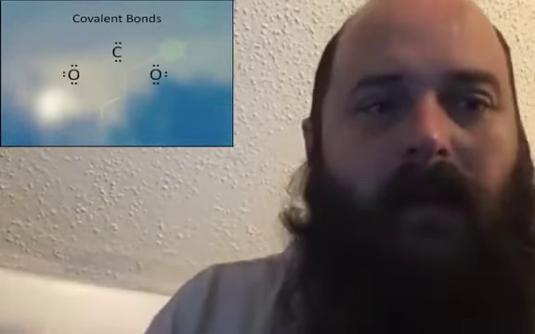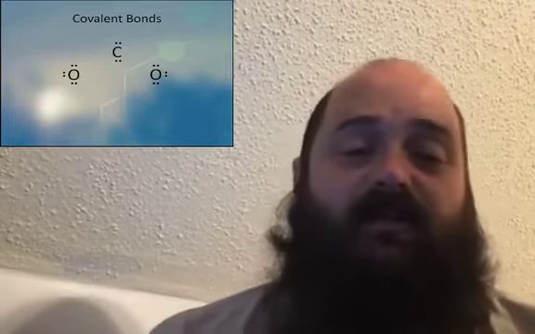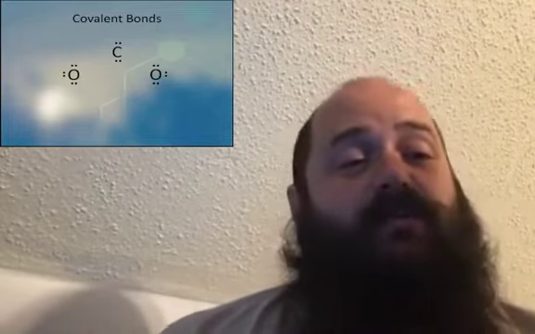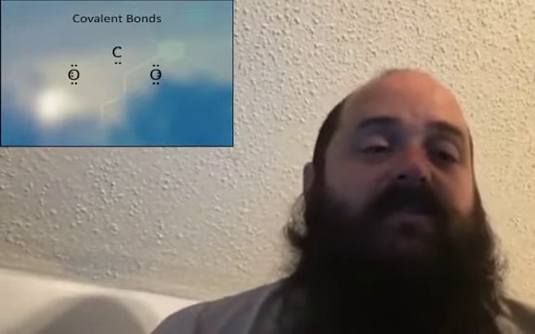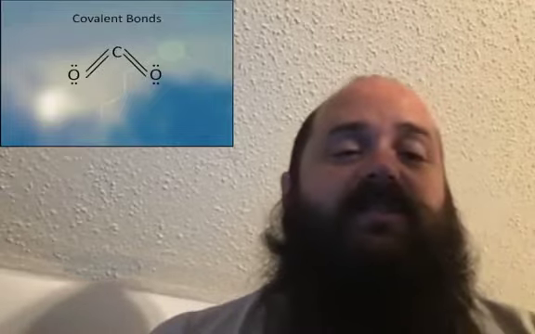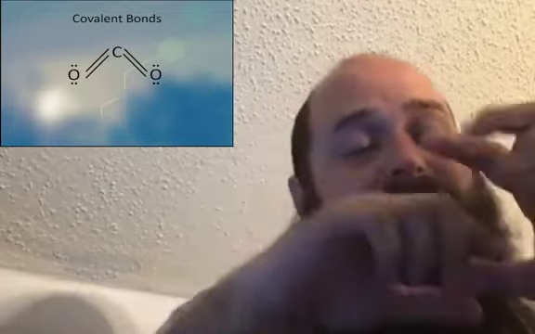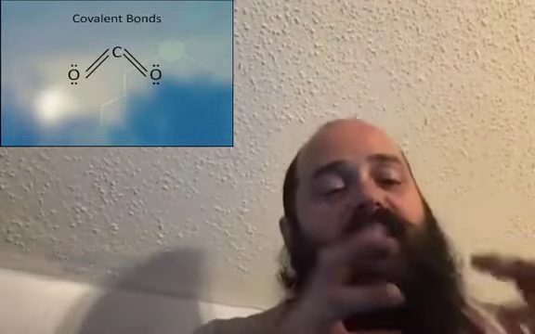Okay? So how would 2 oxygens and a carbon bond together? Well, carbon wants 8 total electrons. Oxygen wants 8 total electrons. In order for oxygen to see 8, it's going to need to share 2. In order for carbon to see 8, it's going to need to share all 4 of the electrons it has. So carbon donates 4, each oxygen donates 2, and what you have is double bonds between each oxygen and that central carbon.